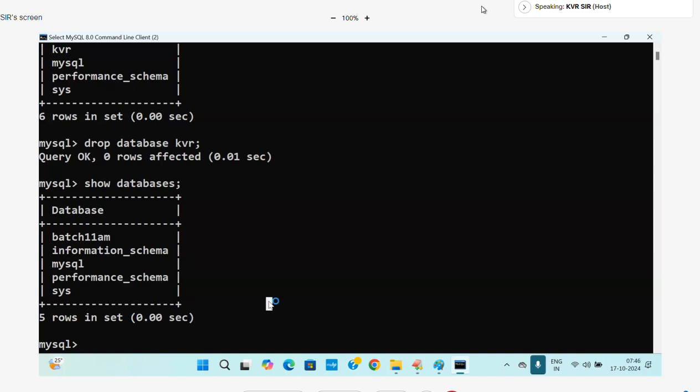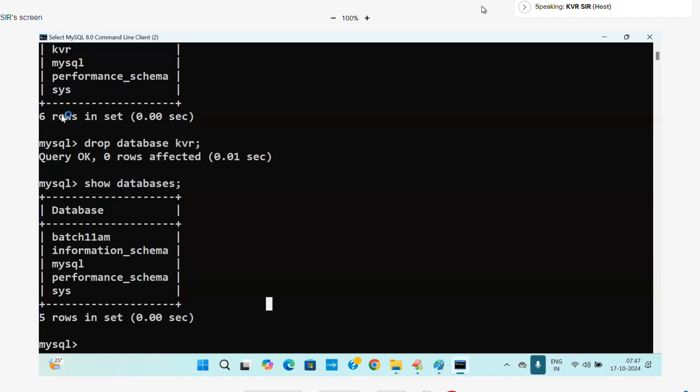How do you create a database through a Python program? How do you remove a database through a Python program? How do you create a table through a Python program? How do you execute DDL statements, DML statements, and DRL statements? It is our task today. Shall I show you now?